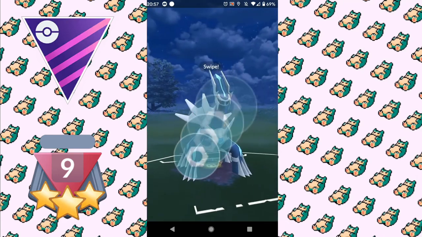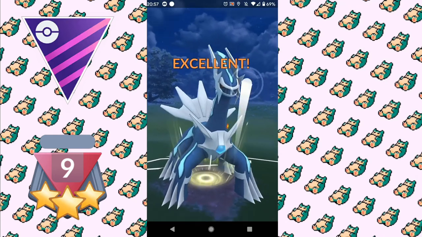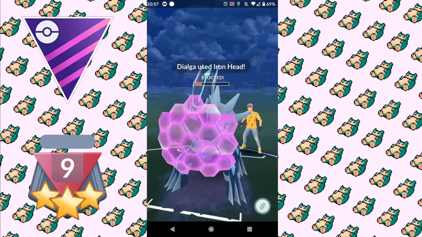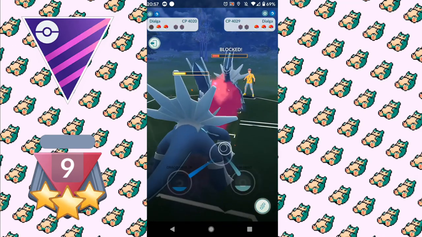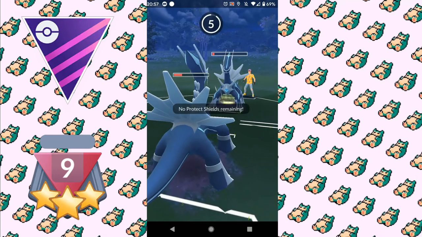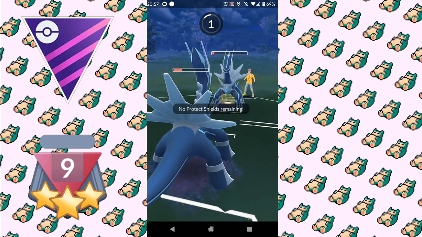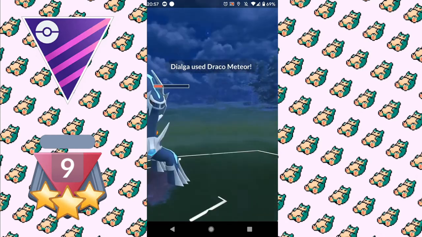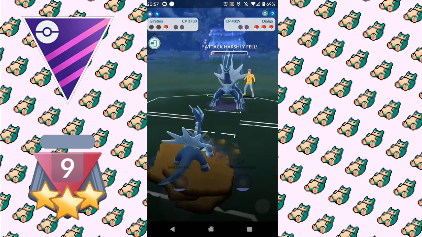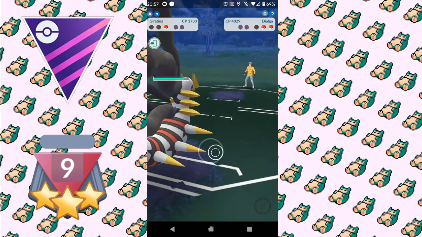So they'll have to either... well, shield this up, or they'll lose this match, and they have shielded this one up. So it'll be interesting to see whether they can get to the Iron Head. I really hope they can't, and they can. So this is looking really, really precarious for me. So I've got no shield. Oh, and they've Draco Meteored. That's interesting. So I'll get a few fast moves off here, and let's see what they've got in the back.